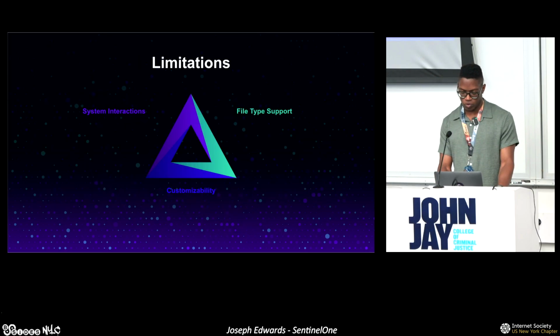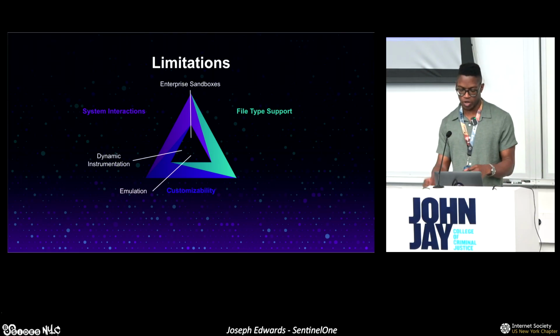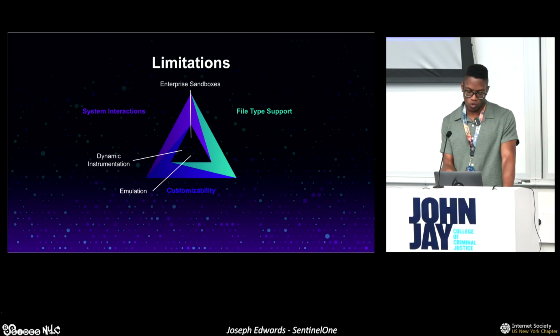But I wanted to talk a little bit about the limitations of some of the frameworks. I kind of already spoke about this, but using the graph that we had before, what I was seeing was that emulation is very customizable, because a lot of the emulation frameworks I just talked about are written in Python, so you can straight up change the configuration very easily. It might be in a text file, how much memory you're saying that you have. So you can change things really easily.